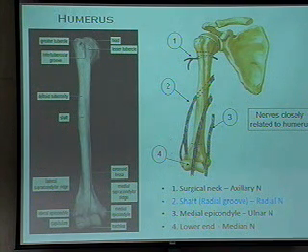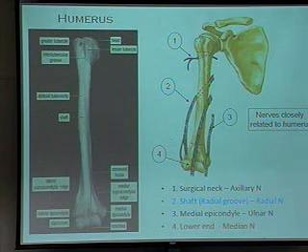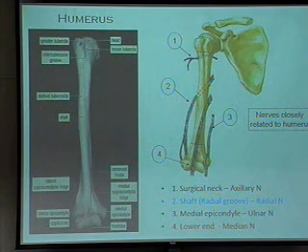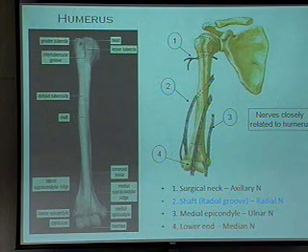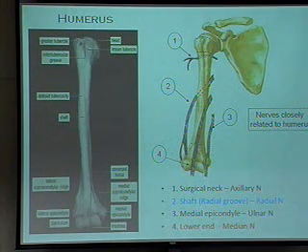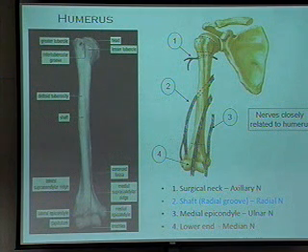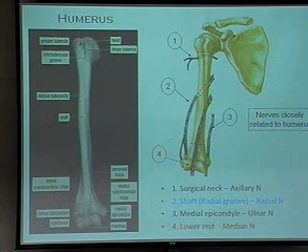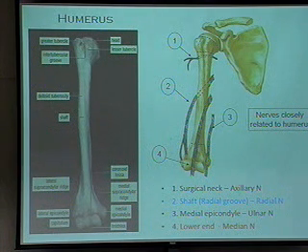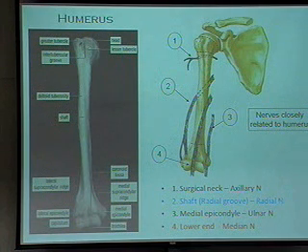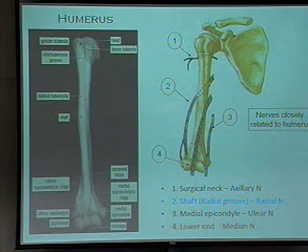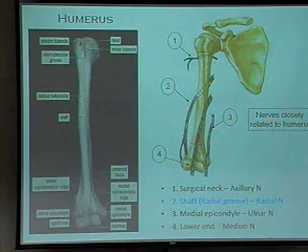Now extend your upper limb and try to roll the skin behind that bone. You should get a funny sensation. If you're not getting it, then you're not rolling the skin exactly at that point. There's no way you won't get it. I've not seen any case where you have congenital absence of the ulnar nerve. Okay, it should be there. The structure that you are palpating is the ulnar nerve.